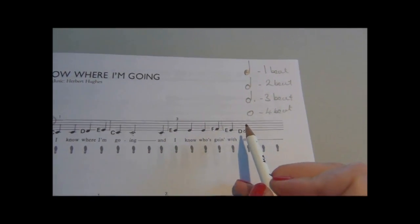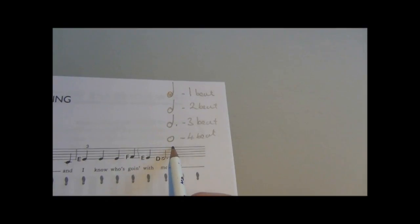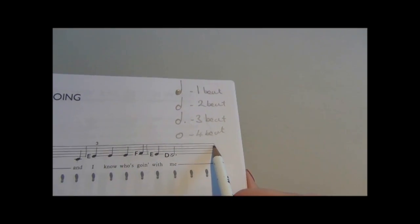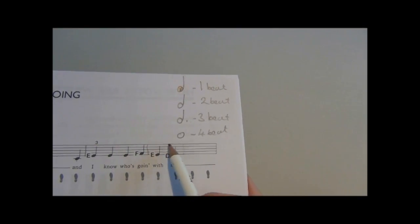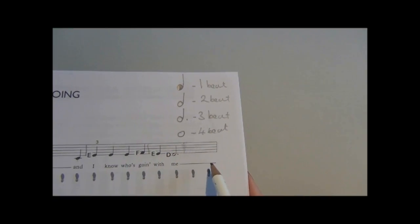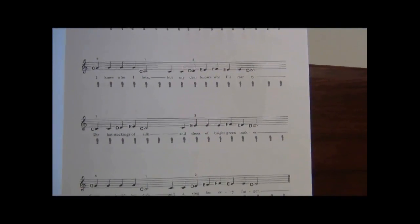Sorry, that's a bit wobbly there. And 1 plus the one with the dot, which is 3, that's 4. So I can put my bar line in now, but I don't want to put my bar line there. When I get to the end of the line, what I actually want to do is just finish my bar line here. It just makes it look a little bit neater. There are still 4 beats in this whole bar, but it just looks a bit neater if I put it there. So you guys can carry on and put the rest of the bar lines in.